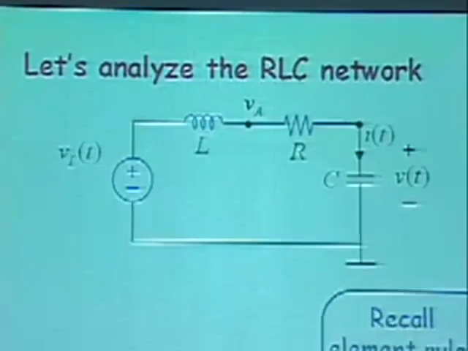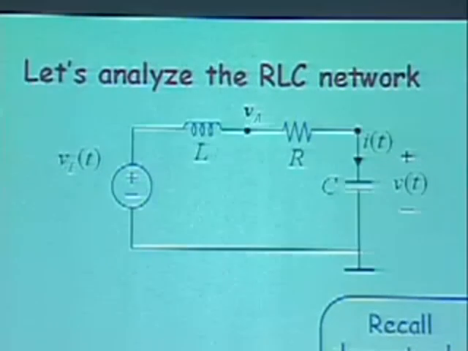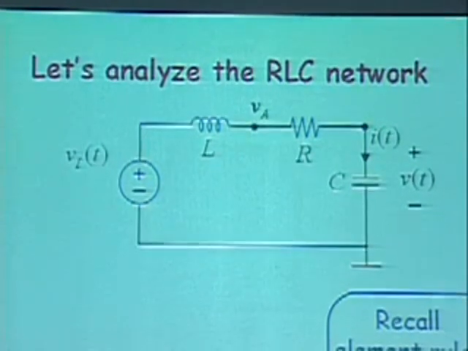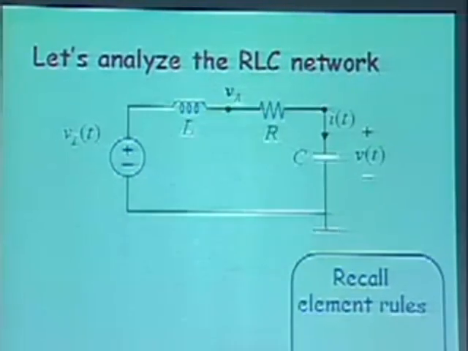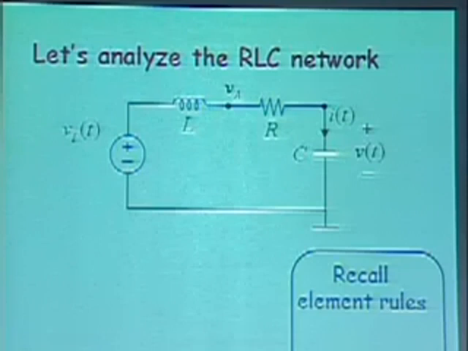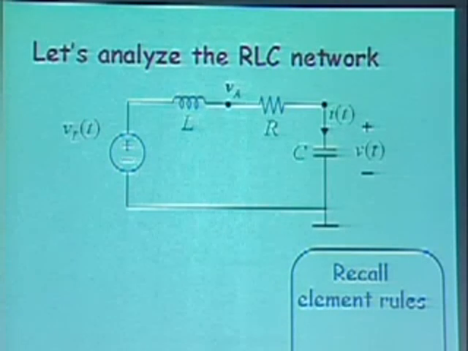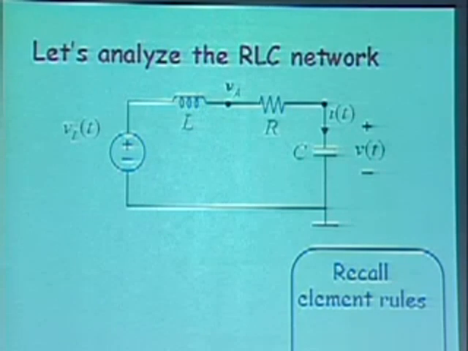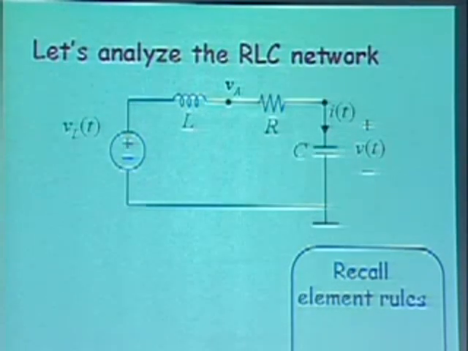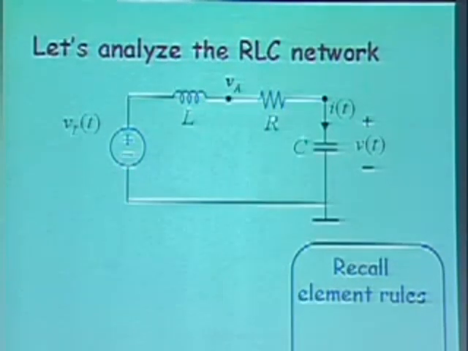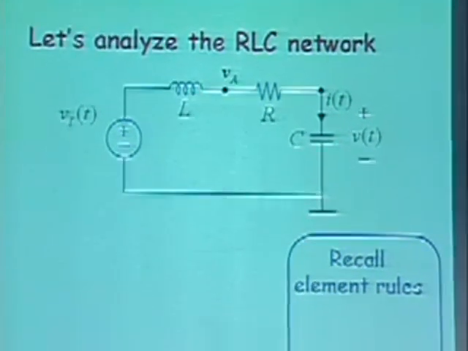So let's go ahead and analyze the RLC circuit. I've purposely created the entire presentation to follow as closely as possible both the discussion of the RC networks and the LC networks, so that the math is all the same. Exactly the same steps in the mathematics or in the exposition of the analysis. What's different are the results, because the circuit is different. So don't get bogged down in the mathematics. Just remember, it's the same set of steps that you're going to be applying. So we start by writing down the element rules for our elements. Nothing new here.